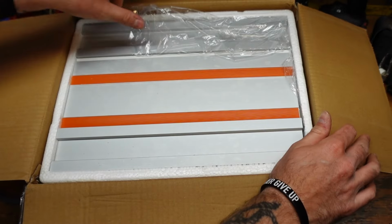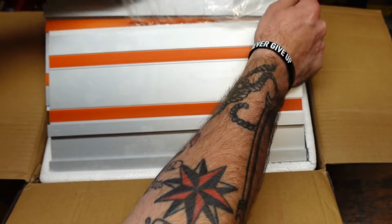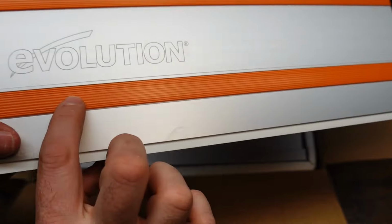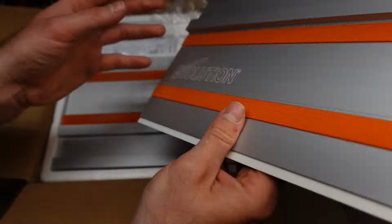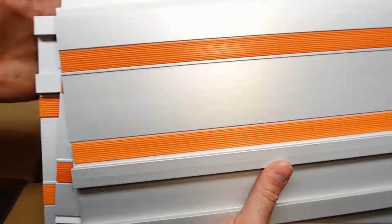And it looks like they have the track pieces here in the top. It looks like they have their logo, and then these pieces kind of feel a little bit grippy. Feels like sturdy aluminum, high quality. There's kind of a rubber pad on the backside, or maybe foam. Three of these sections all inside.